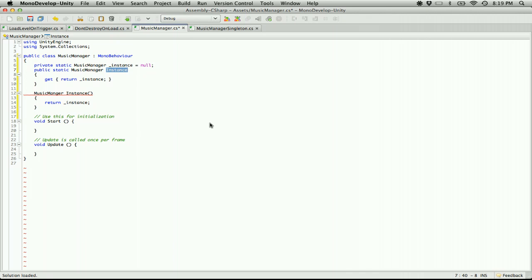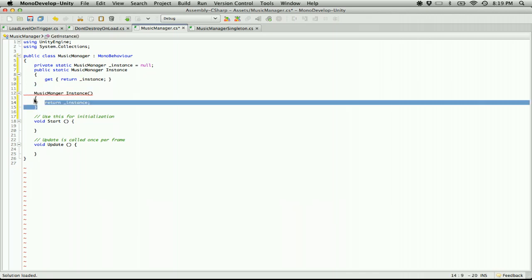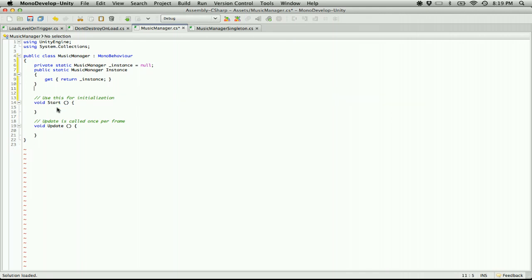That's the main reason you're doing this, just to protect you from yourself. Or if you're working on a bigger project, to protect you from all the other people who are working on your project and decide to do something really stupid with your programming. So the only thing that can set the instance is a class object of Music Manager itself. No other script or thing can change that.